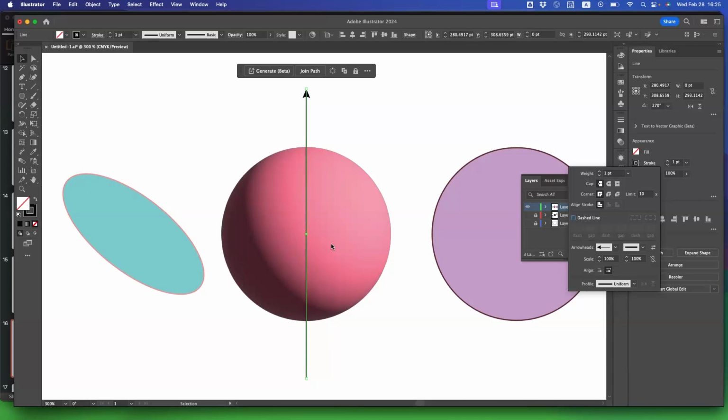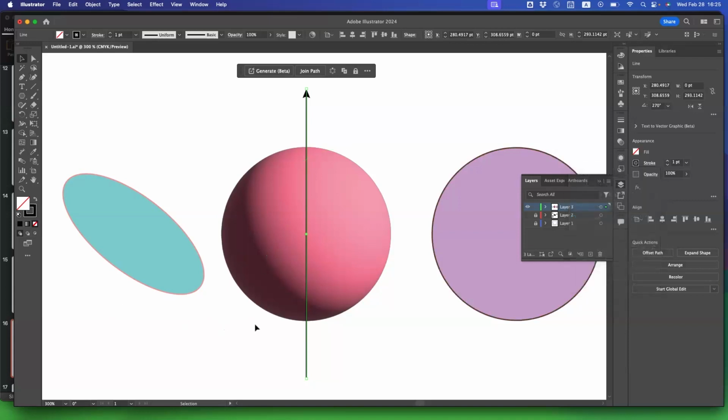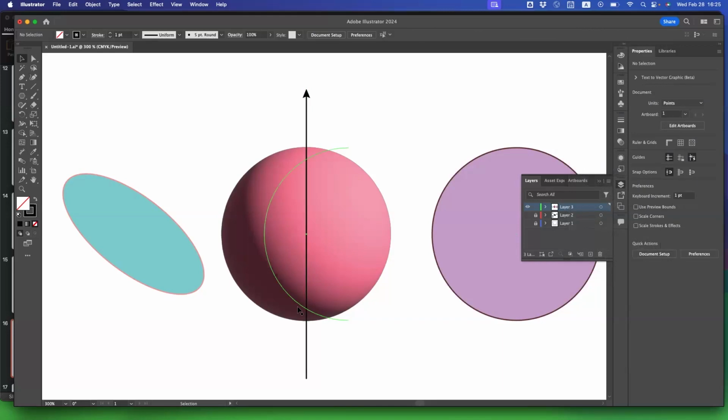And so in principle, you should have this arrow that is on top of your sphere. It's kind of going across it, but it looks like it's on top. So we're gonna now go back to the layers panel, which I have had open all this time. And by the way, you could have hidden it if it was bothering you, you just click it in and out whenever you want to use it or not.